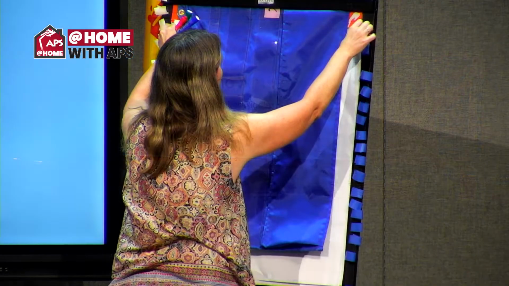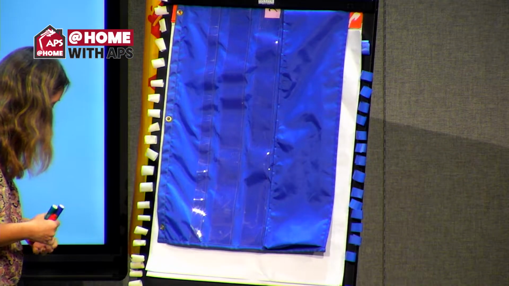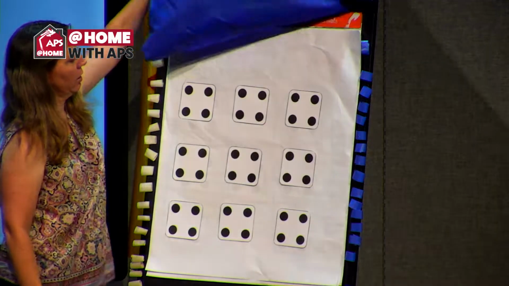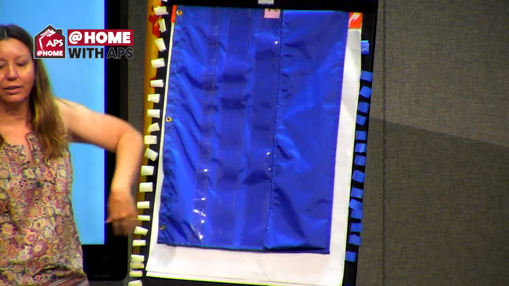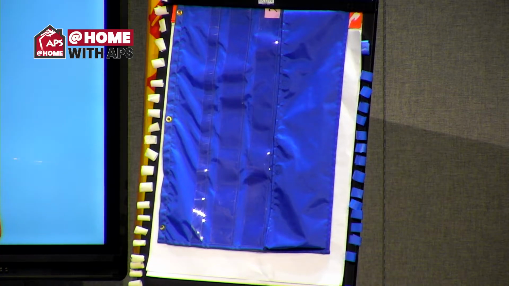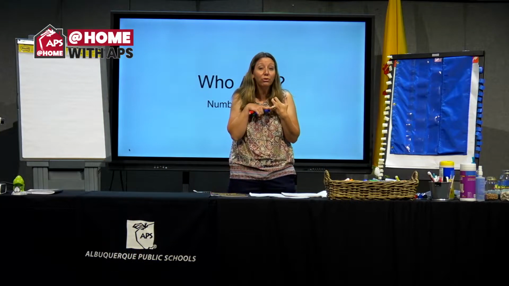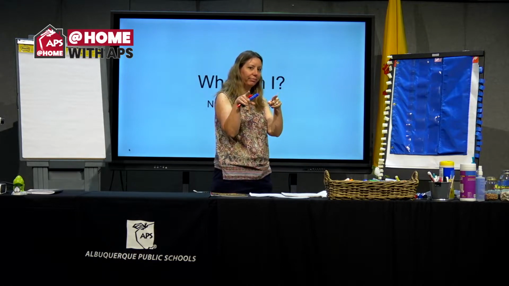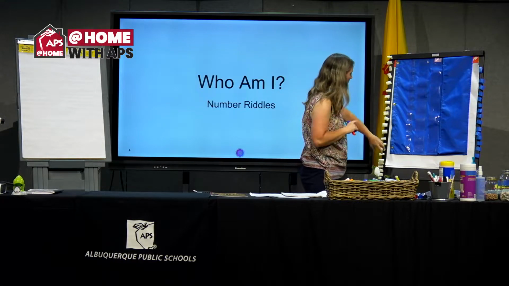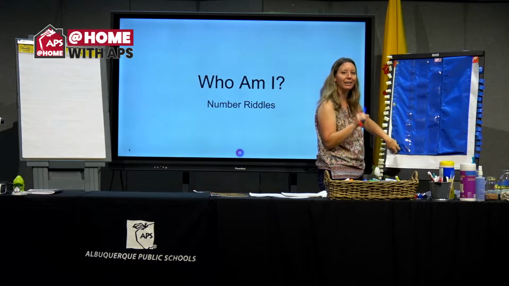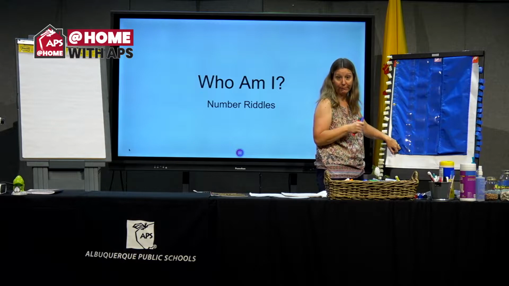All right, so we will follow that same pattern. I'm going to reveal how many are there. So how many dots did you see? And then how did you see them? I have an idea. Do you have an idea? Thank you. I hope you do. Let's see again. Confirm or revise.